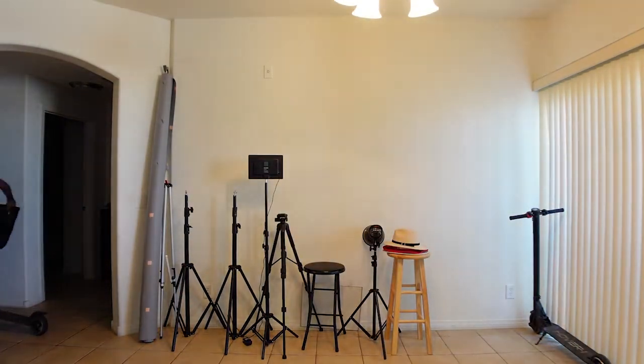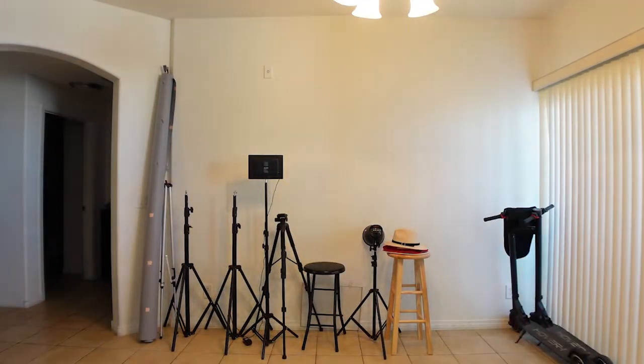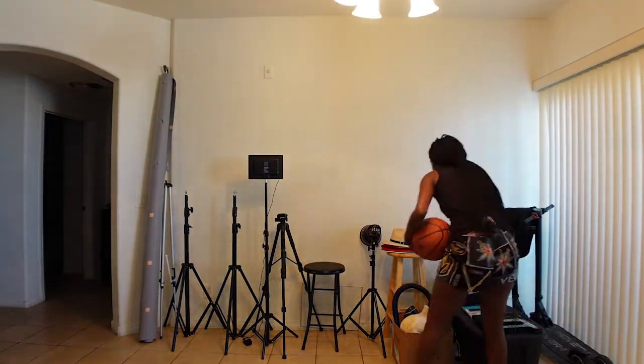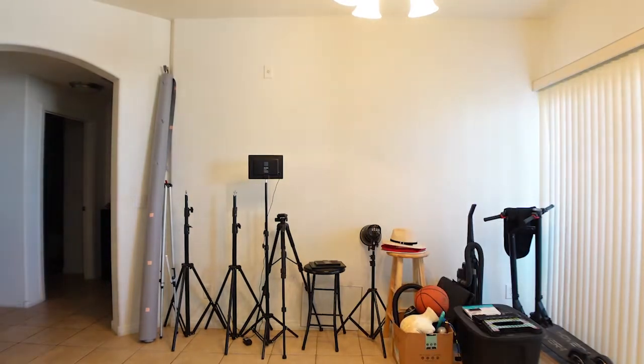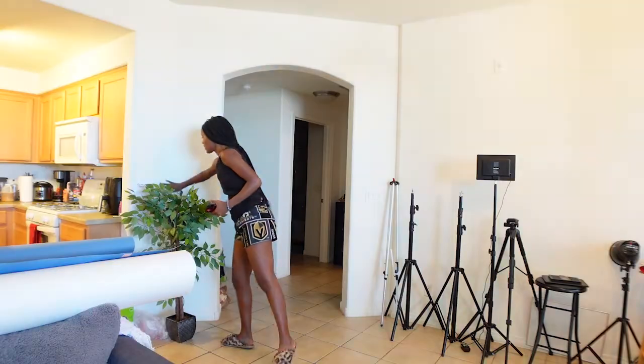Look at my scooters. I used to use these so much when I was at school. I don't use them too much anymore, but if anyone knows a scooter repair shop, let me know. I've been trying to get mine fixed for a long time, and I feel like nobody repairs scooters. I just need to get it fixed, because I'm definitely going to keep this for many years, because it's so great to take to the park or anything like that. Or California.